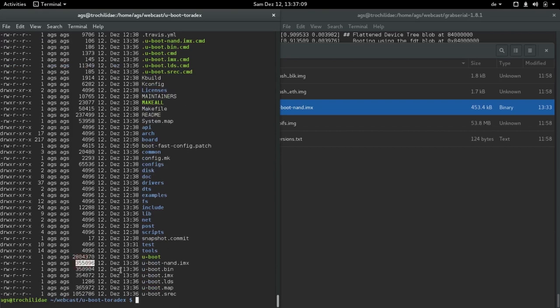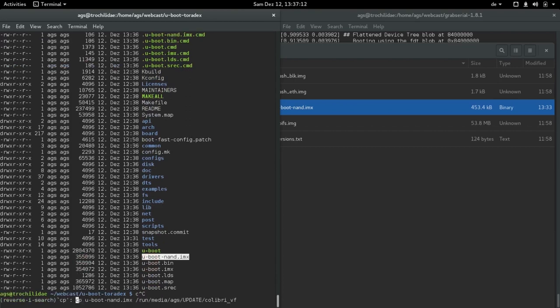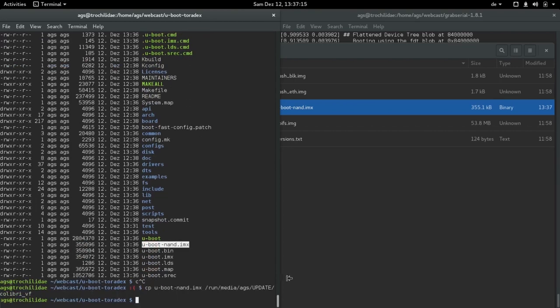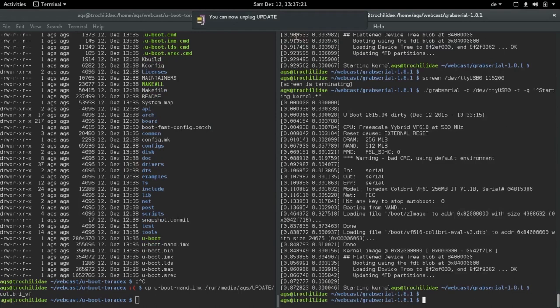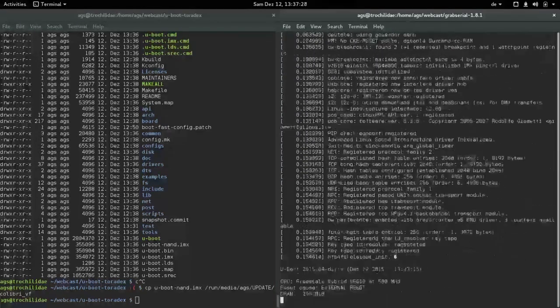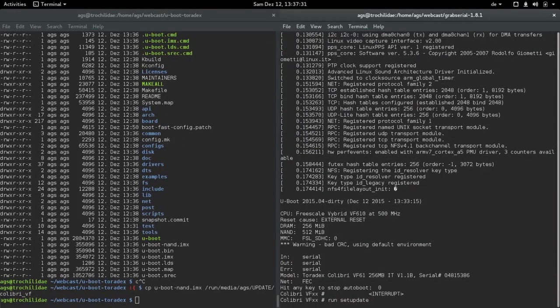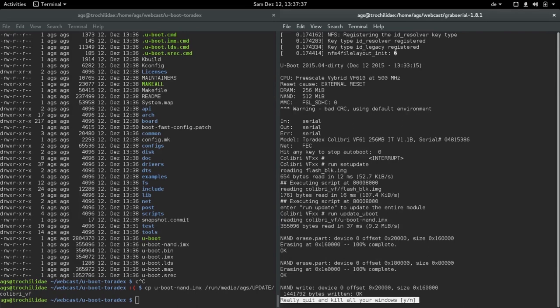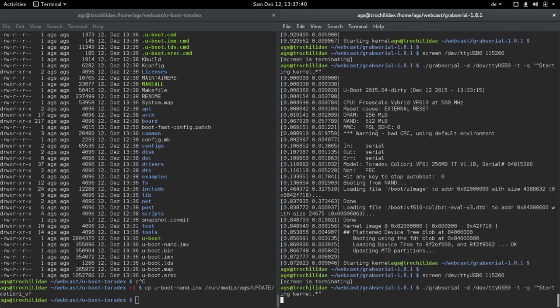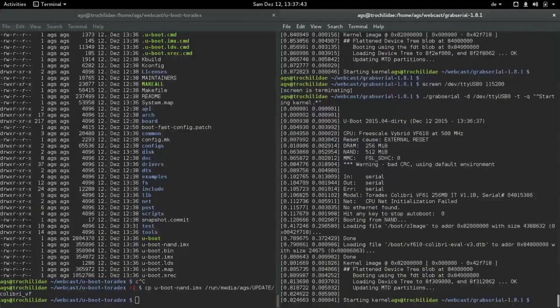I'm going to copy that to our target SD card. Put the SD card into my target system. Use my terminal emulator again and abort the boot process here. So I use run set update, run update uboot again to update the U-Boot only. And now using grep serial again to make a measurement. And we see now we came down another 50 milliseconds. So we are now down to 820 milliseconds until the kernel starts.